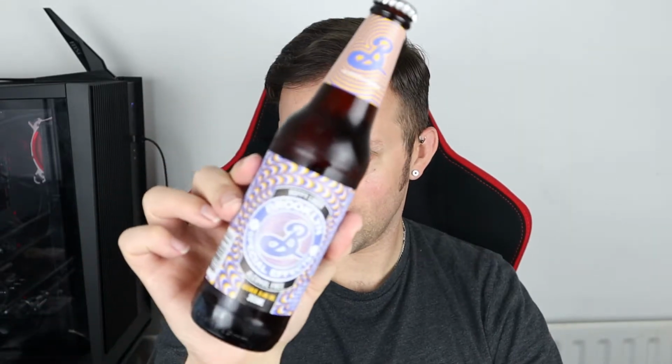It is another alcohol-free beer to add to a potential list of ones that I can drink as and when I fancy the alcohol-free side of things, which is generally when I'm driving or if I'm on call at work. So, that's the cool label. This is the beer. Let's open her up and pour it out and see what we get. This came recommended to me by a colleague at work, by the way. So, shout out for Lee there. So, let's have a look.